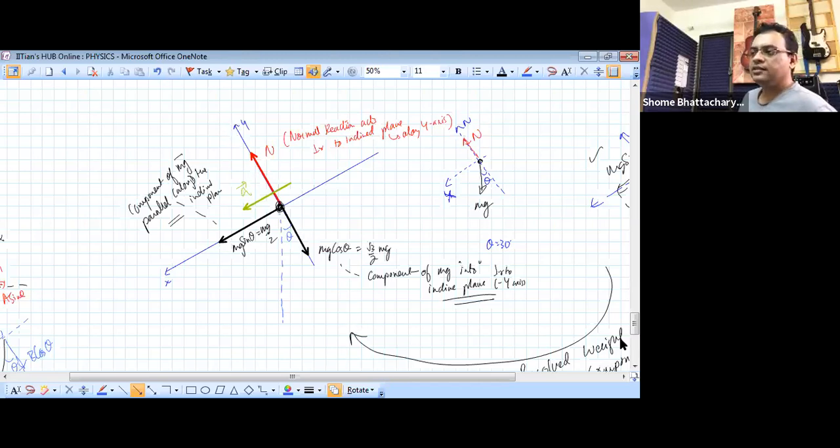Okay. So this thing now we have to just express in equations. So what we'll do next is we'll apply F is equal to ma separately along the x-axis and separately along the y-axis. Now along the y-axis the acceleration is 0. So the net force should be 0. Whereas along the x-axis there is only one force, mg sin theta. So it is creating an acceleration of g sin theta. So that is where the third and final step comes in.